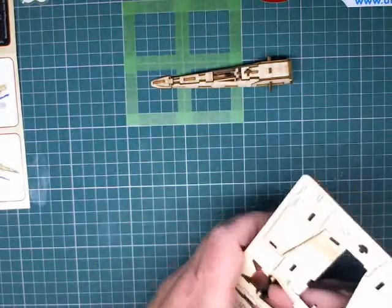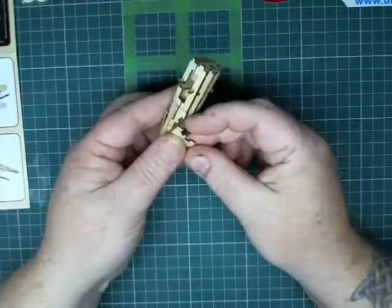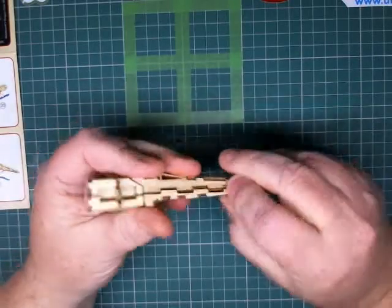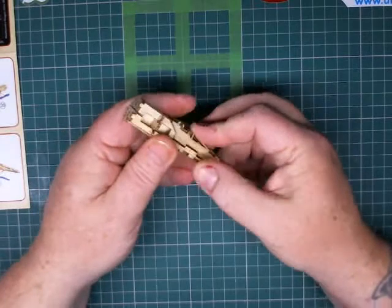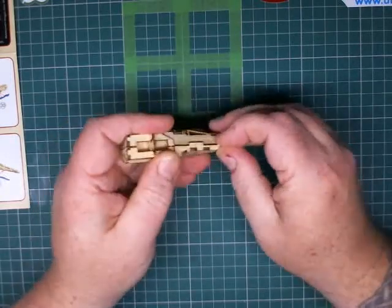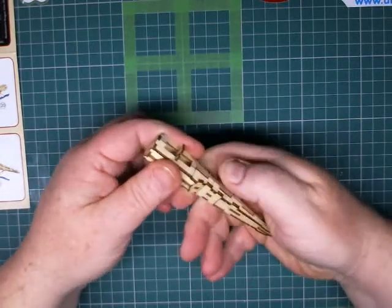And the next piece to go on is the lower half of the side panels. We'll just get in. And again, remembering your detail, align and tilt. And it slots in nice and neatly with all your other parts. Like so.